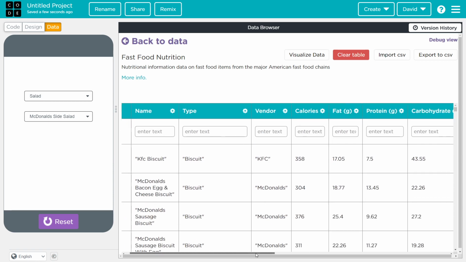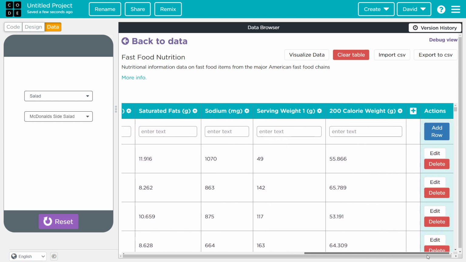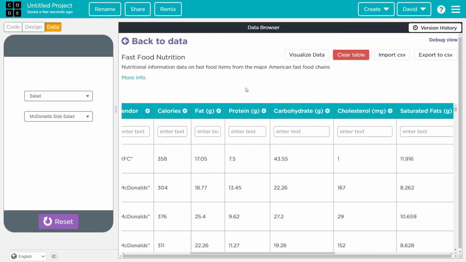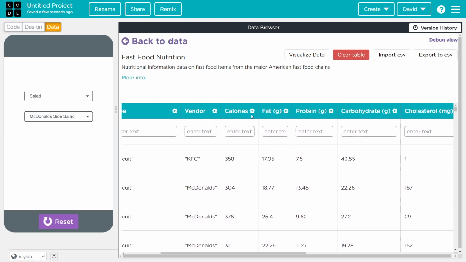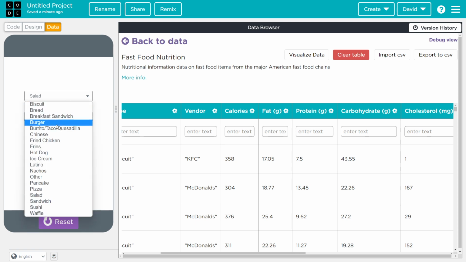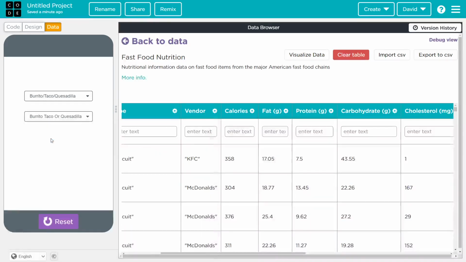So I could then start displaying results on my screen of these kind of things like fat, protein, carbohydrate. So what if I was to display fat, protein, carbohydrate here for all these foods? That might be a useful app, quick app. And note that if I solve this one problem, right, to display fat, protein, carbohydrate, that applies for every single food in this list. And I'm doing it on only one screen. Note that I don't have to have many screens. Through this code, my code is doing all the hard work.